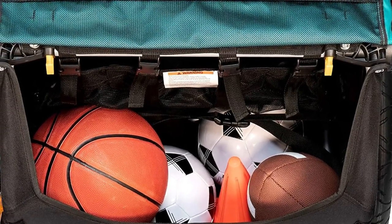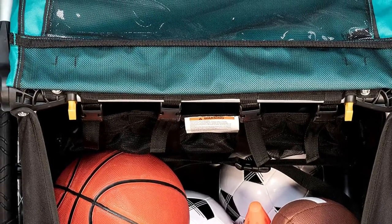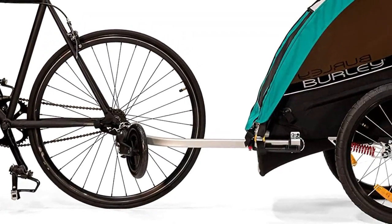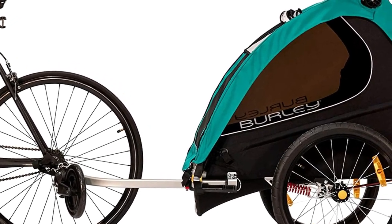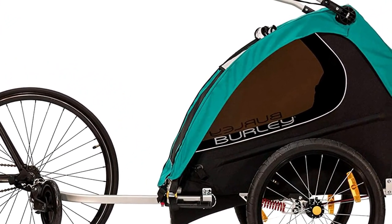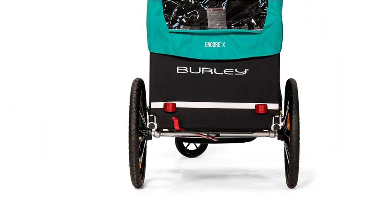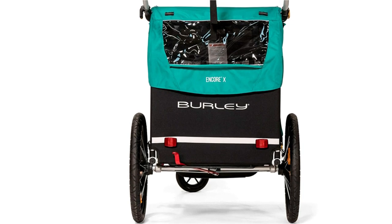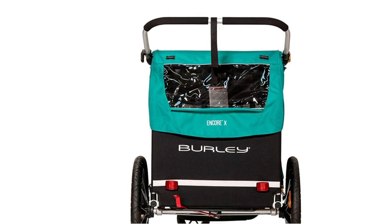The side and rear windows are tinted and offer UV protection. There's even a pretty solid suspension built into the frame to keep the ride smooth. You can also completely remove the seat to make this a cargo trailer. The heat-treated 6060 1.6 aluminum frame is about as strong as is available on the market today. Of course, with fancy features comes a big price tag. It also takes a bit of work to attach and detach it from your bike, so you'll have to budget some time for that.